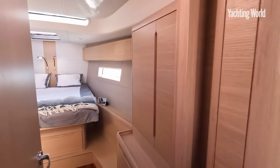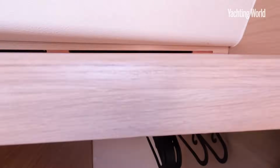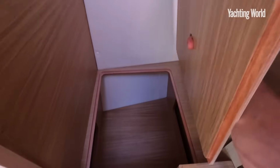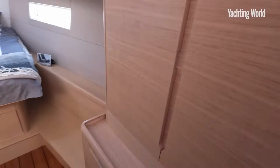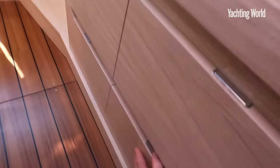And then moving forward into the owner's cabin. You get a compact double cupboard here, outboard, which is ventilated up above there. It's quite short, so they put in this extra sort of almost like a trotter box really, so if you had longer garments or dresses or whatever to hang, they could do so in there. Every light is dimmable as well. A bit more stowage below in drawers and cupboards.